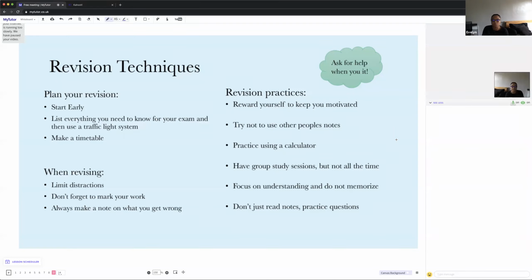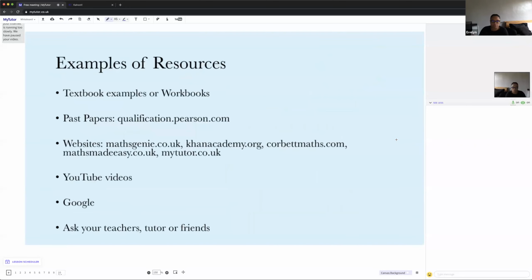With maths, it's important not to memorize. There's so many times students think that memorizing equations and whatnot will help them get an A or a 9 or an 8. It won't. You have to understand how to apply your methods to the correct question. So always practice and try and understand why you're doing it. It's more important to understand why the method works rather than just memorizing how to answer one type of question. And don't just read, practice questions, always with maths.